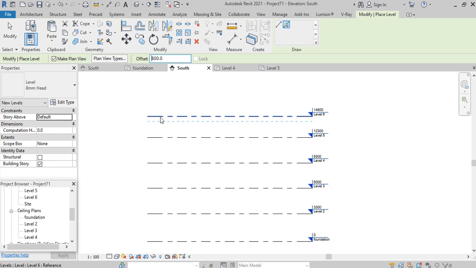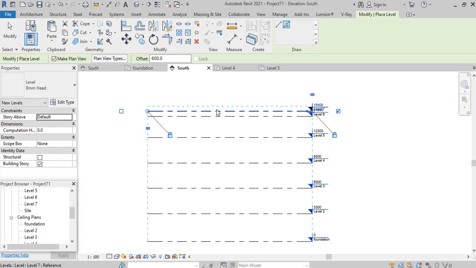All you just have to do is to come here. Once you hover around any level at all, you will just see it snaps there, and then once you click on it, you have the line there. You can go multiple times and as much as you want.